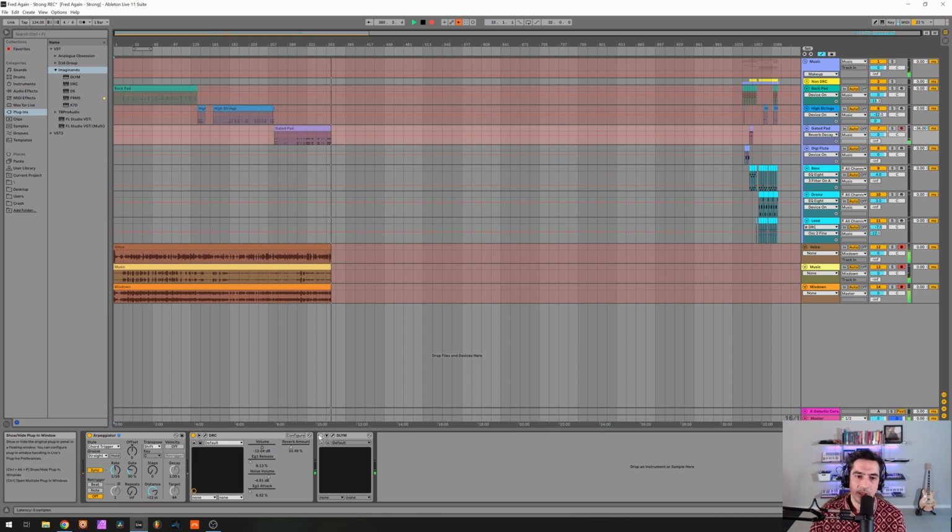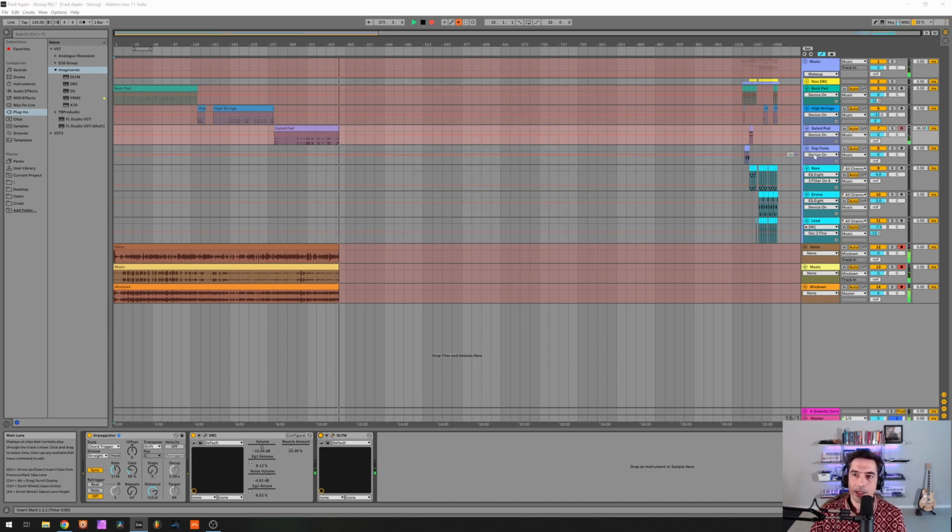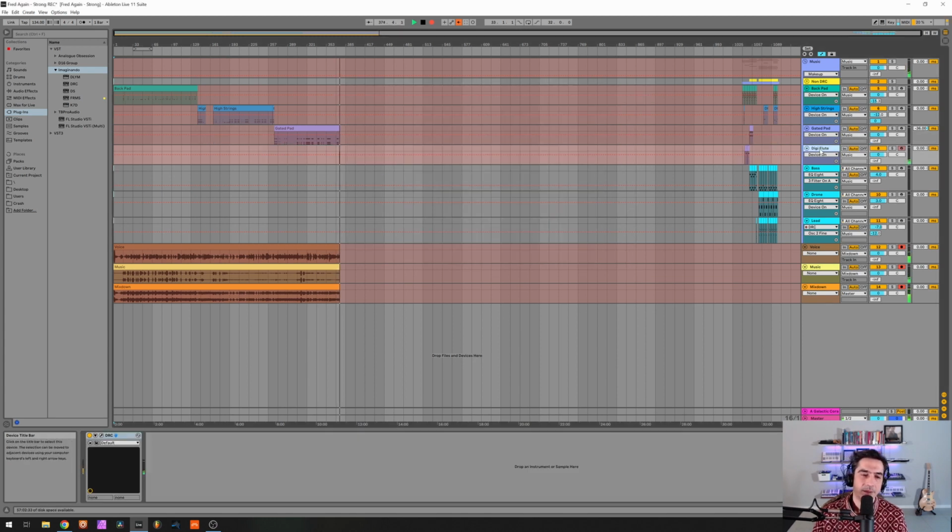We just need to open our delay modulator, which has a time of 353, feedback of 100, which is default, depth of 237, a rate of 150, full wet, and we're not using the analog algorithm, we're using the dimension algorithm. So this is our gated pad. And now we can go to our Digi Flute.